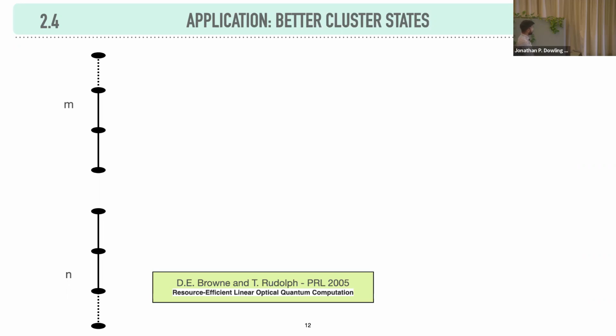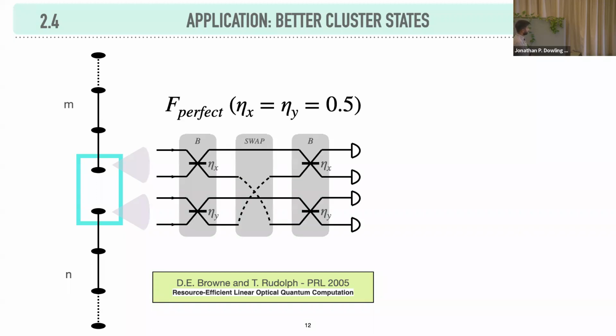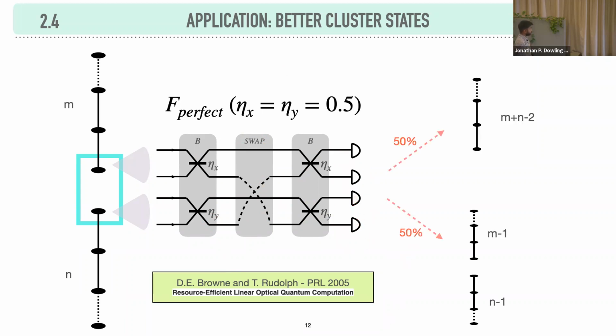Assume that you are given access to some 1D linear cluster states, and I tell you that I want to make larger cluster states out of it. If we are working in the dual-rail spatial encoding, I take my n qubits, expand them in the dual-rail encoding, and apply this fusion gate, which is nothing but a layer of beam splitters, then some swap operation, another layer of beam splitters, followed by some photon detections, just single photon detections. Based on the photon measurement statistics on these photon detectors, 50% of the time what you end up with is a larger cluster state, and 50% of the time you fail and you basically can start again.